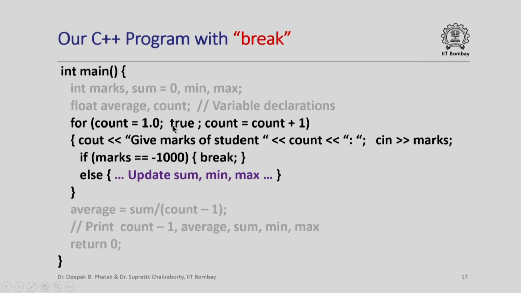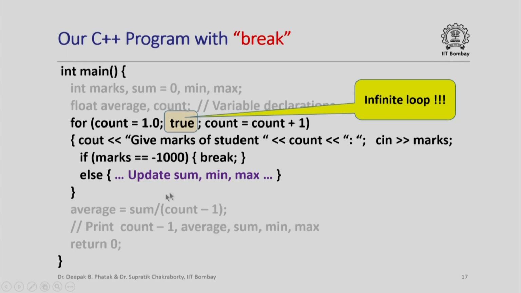true. Earlier we had a loop condition, count is less than or equal to number of students. Now I do not know how many students there are, so I have replaced the loop condition by true. Note that this means that I am going to iterate around this indefinitely, unless of course I have a way to break out from the middle of the loop. So in general, having a true here denotes that we are talking of an infinite loop unless there are break statements in between, at which point we can exit the loop.